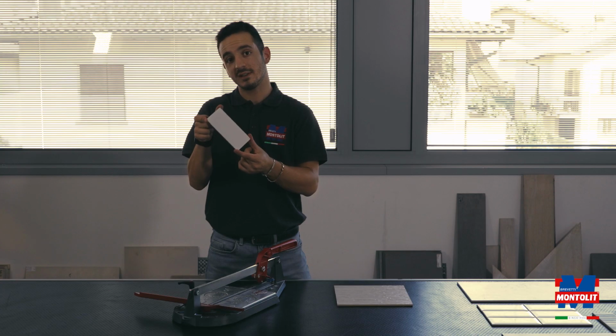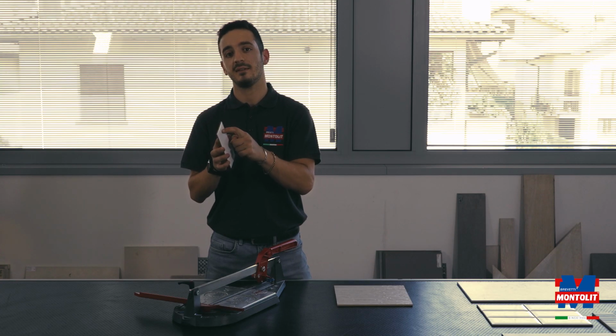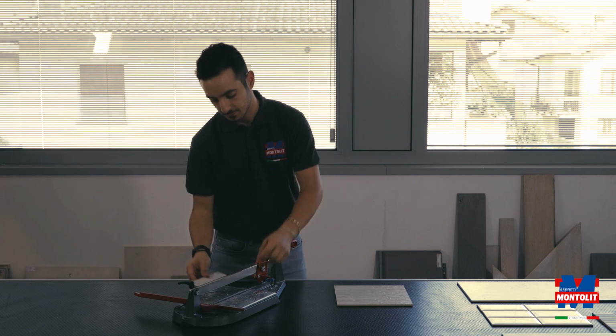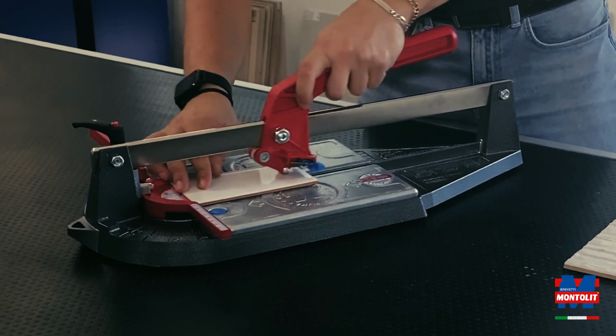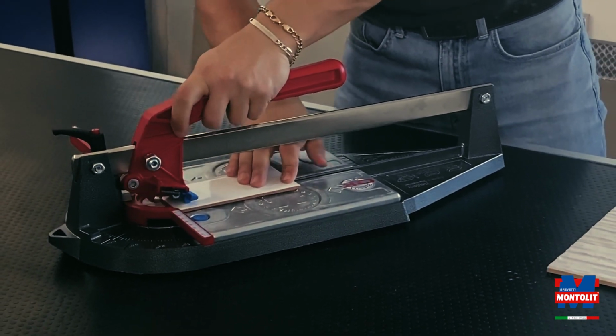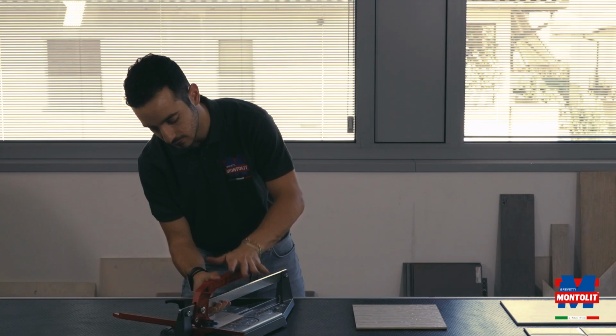For example, for this subway tile, making the incision, I stop right here before the end, and I go slowly at the end, in order to be sure not to miss any portion of the tile. Like this. I stop here, and I'm sure I made the incision also on the last part of the tile.